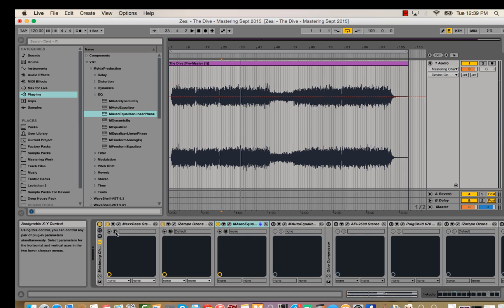So you may have noticed that with these plugins activated, there's just a little bit more enhanced clarity in the low end. And that's the gift of the mid-side EQ technique.